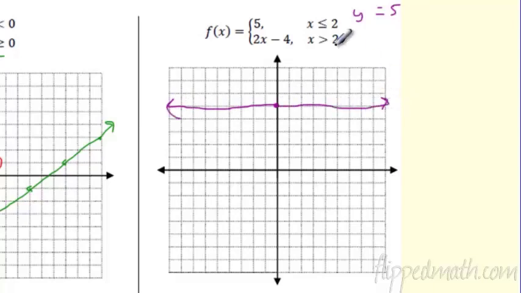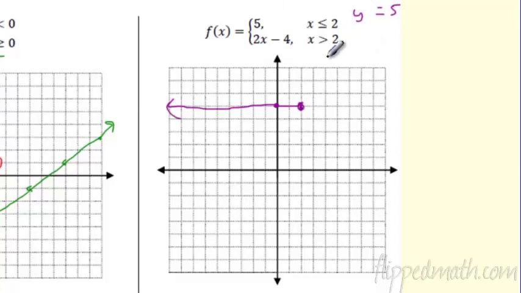But the key is I'm limiting it. Where is it limited to? Well, when x is less than or equal to 2. So I have to get rid of anything above 2. Here's 2. So above that is gone. And is it solid or open dot? Well, it's got the bar underneath, so it is open dot. So, I'm sorry, it's closed dot. Everything less than or equal to 2 goes like that.